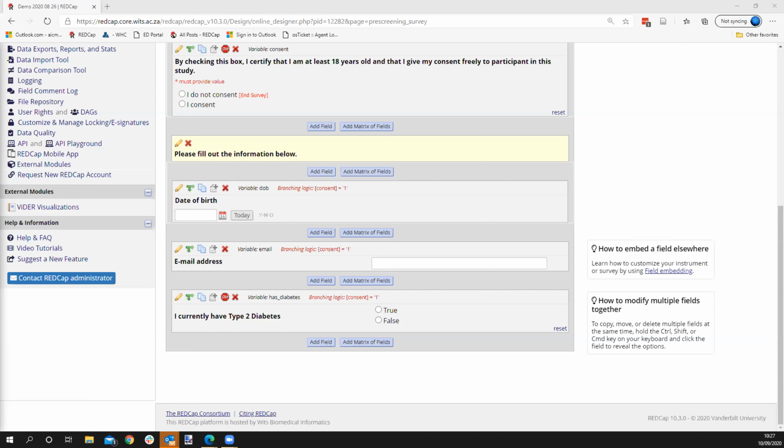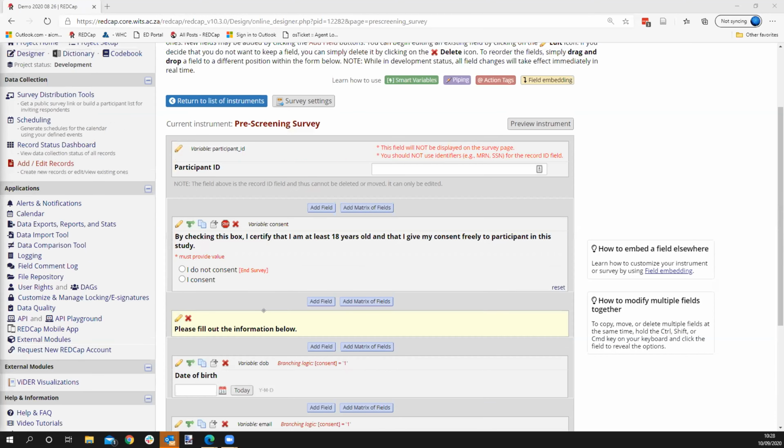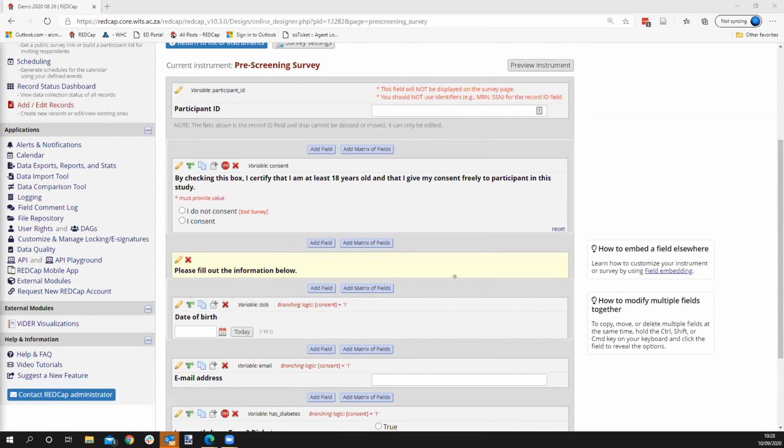Can the system be used on devices offline? There is a companion app for Redcap, which works offline. It basically just reproduces your instruments and offers them on a mobile app, which you can collect, store, and then synchronize at a later stage. So the app doesn't work on its own. It still needs the full version of Redcap to synchronize to.